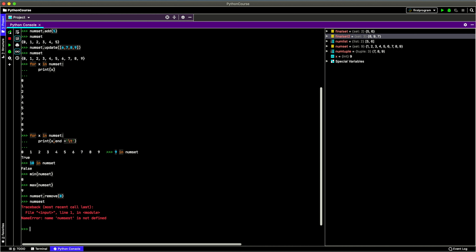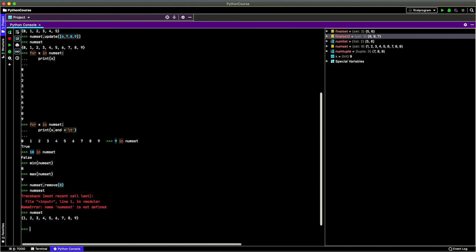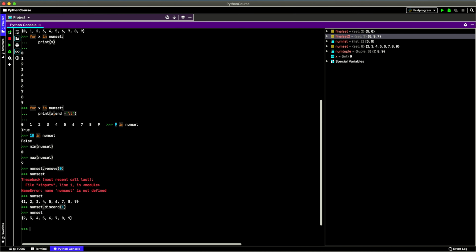Now you print num set, it will return all the elements but there is no 0, so that 0 element is actually deleted. Now if you wanted to use discard, num set dot discard 1, it will delete that element as well. So you can use either the remove or discard function to delete an item from a set.